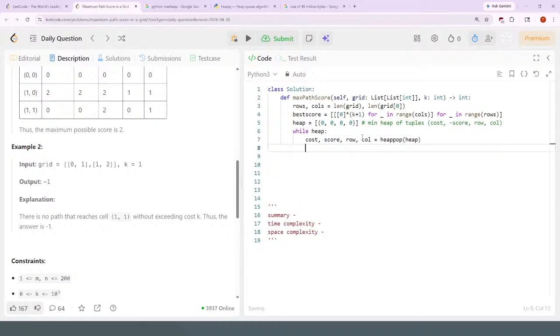I think this is probably better if I did something like this, just to make sure I don't screw up the negatives and positives.